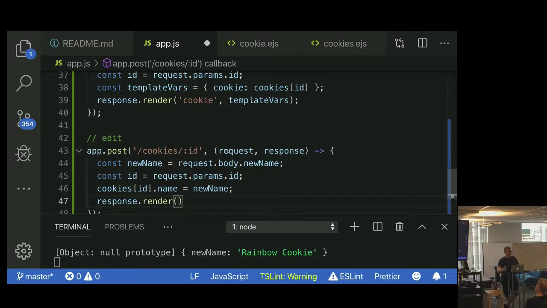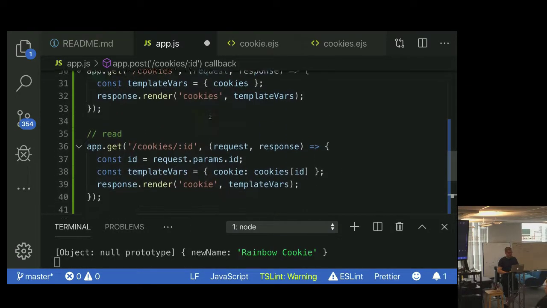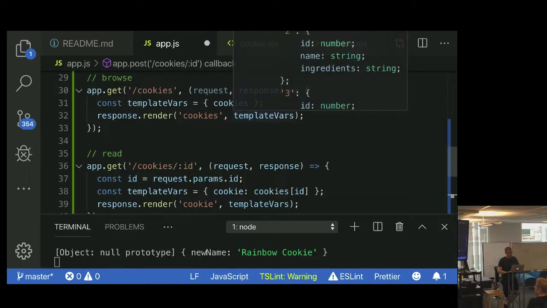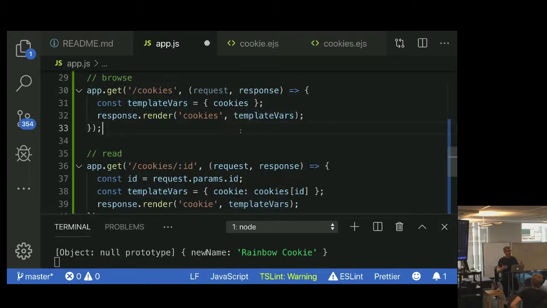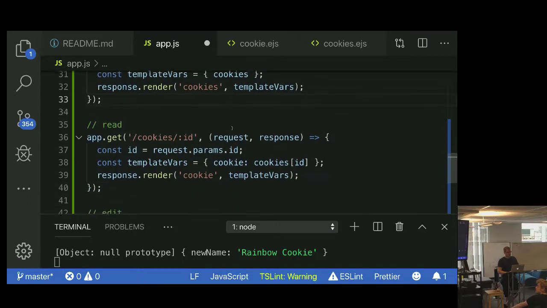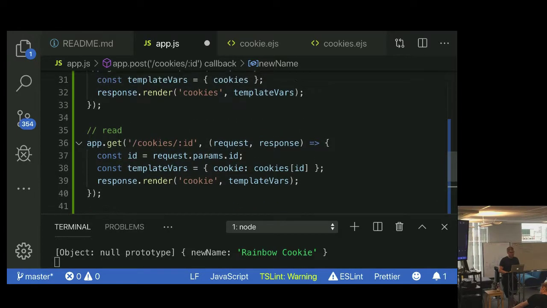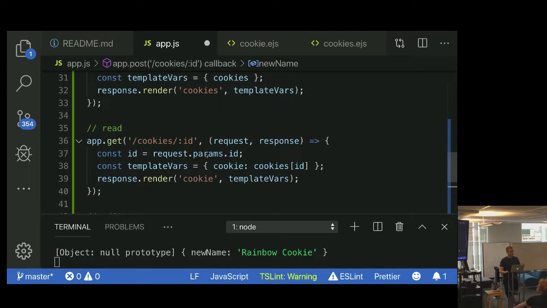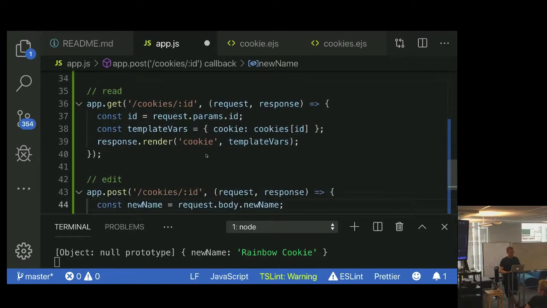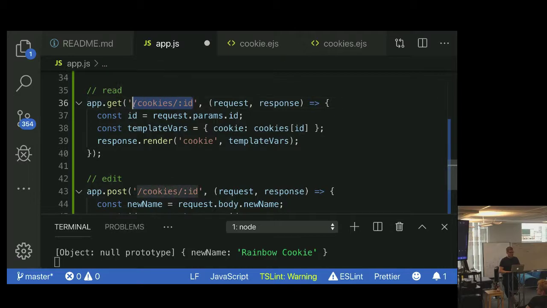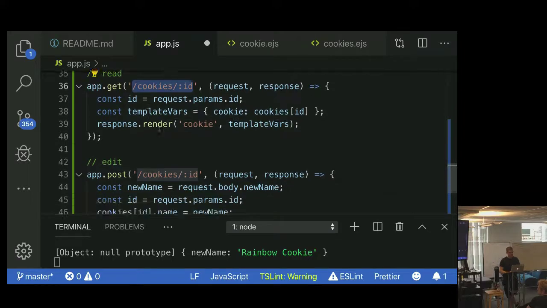Okay, so we don't actually want to go through the trouble. We already have two endpoints that are all set up. They've got their templates and everything. Why would we redo that work? Instead of just saying, great, we were successfully able to update the cookies, now let's redirect you somewhere. So our user was able to edit a particular cookie. Where should we redirect them to? Well, probably right back to the cookie page that they were on, right? So they could immediately see their change happen.